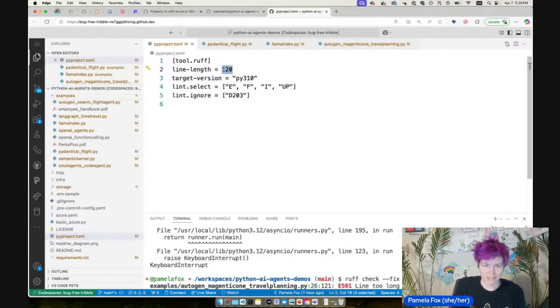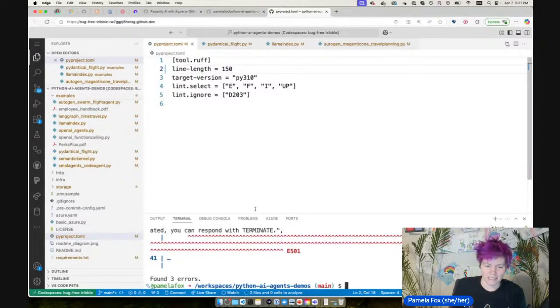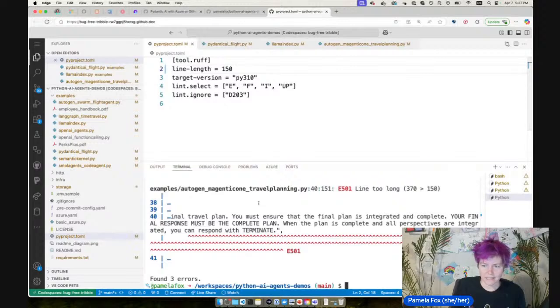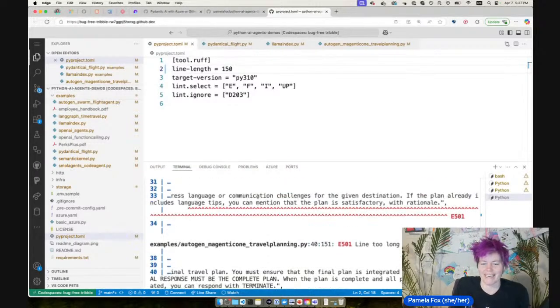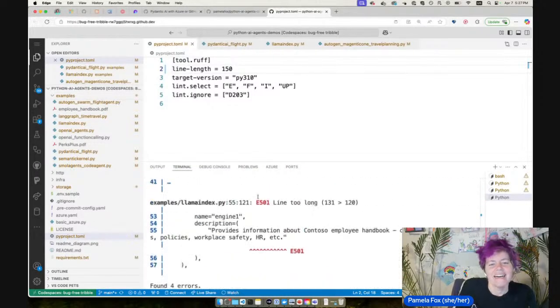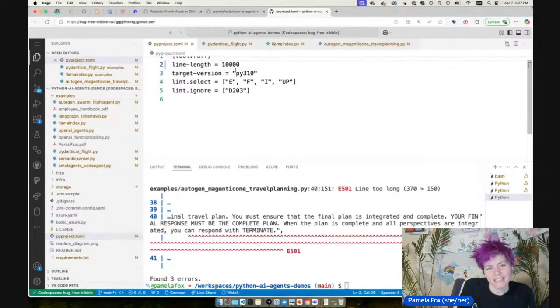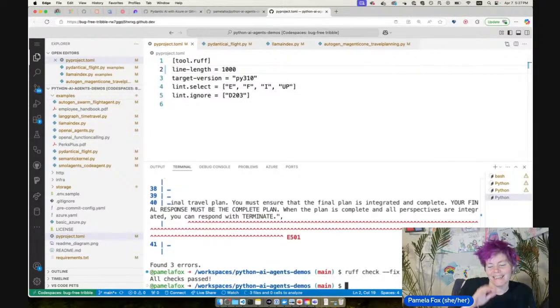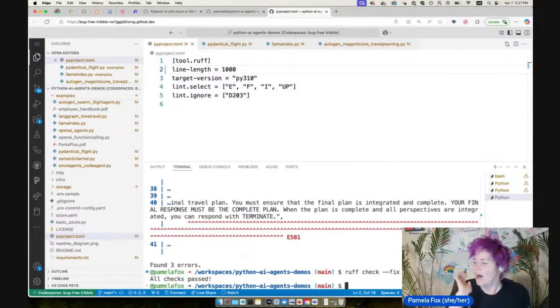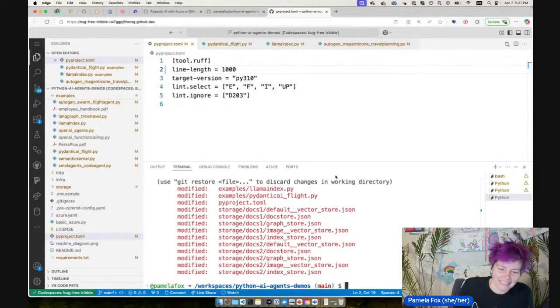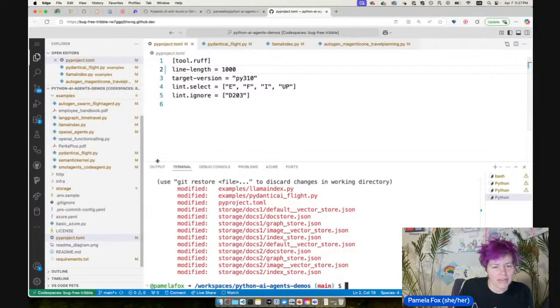Like, I'll just do like 150. 370. Okay. Can't remember if you can do like line length infinity. 1000. Good. All checks passed. Yes. Okay. And there we go. All right. So now things are looking a little prettier.